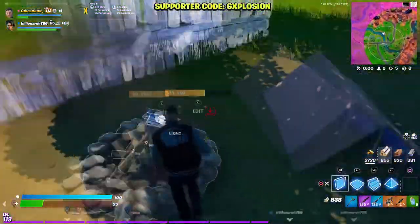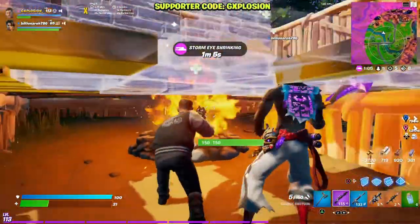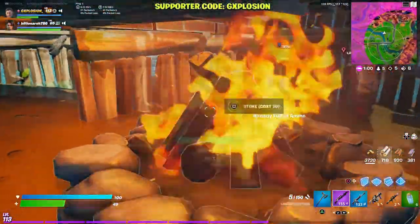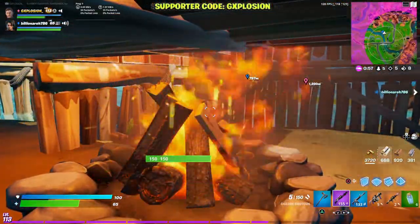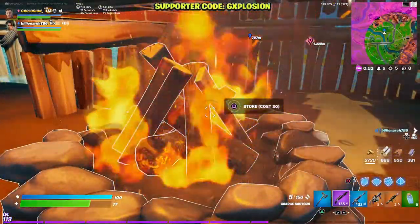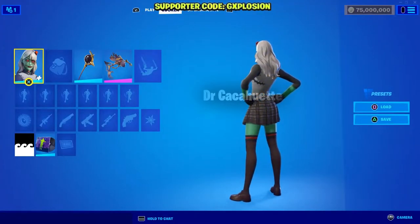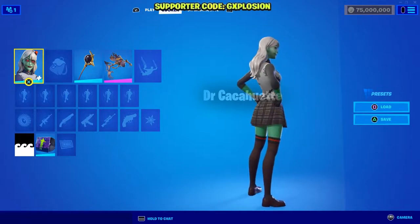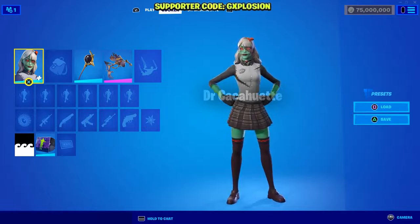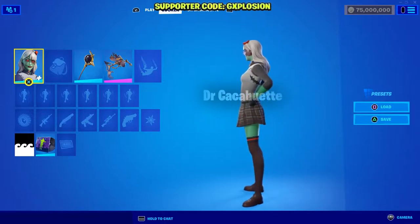Because of the skin looking like the Pingul Trooper, this skin was really hyped up and people were asking everyone on Twitter and Reddit what the release date of the skin is going to be. Here's where I come in. Before we get to the exact release date, let's talk about the price. The price of this skin is of course gonna be somewhere between 1,200 to 1,500 V-Bucks. You can see the showcase running in the background — it has two styles, both very cool, but my personal favorite is the pink one because it looks like the Pingul Trooper.